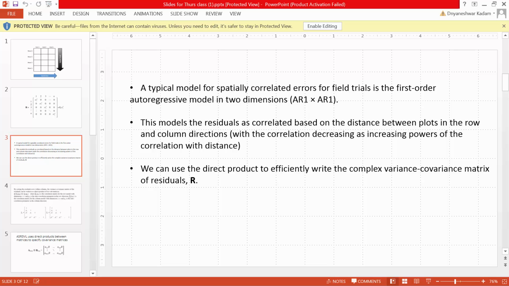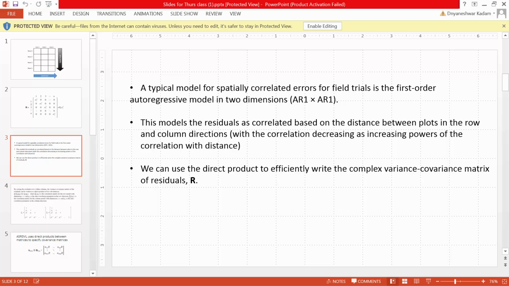All right, so again, this models the residuals as correlated based on the distance between plots in the row and the column directions, okay? And with the correlation decreasing as increasing powers of the correlation with distance. I'll have it written out in the slides.